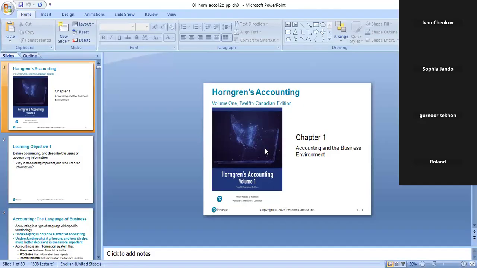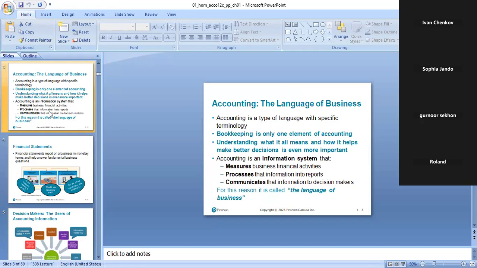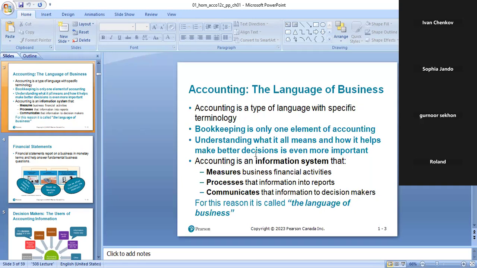What we did, in the very beginning of our first class two weeks ago, we started with accounting and explaining what accounting is. So basically, accounting is a system which identifies whether there is a transaction or not. If there's a transaction, we're going to record the transaction into the accounting system. So we're going to measure that business activity in the form of transactions. We're going to put the transactions into the system.